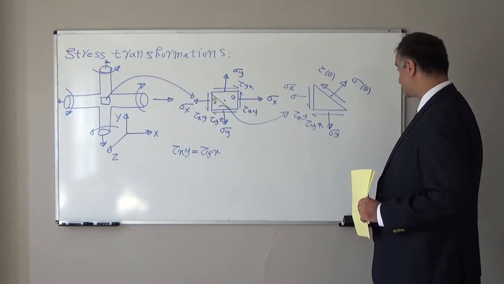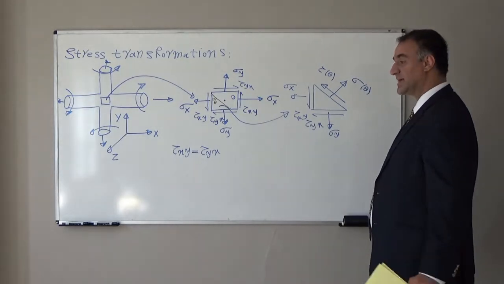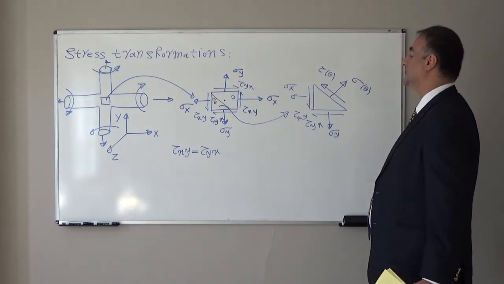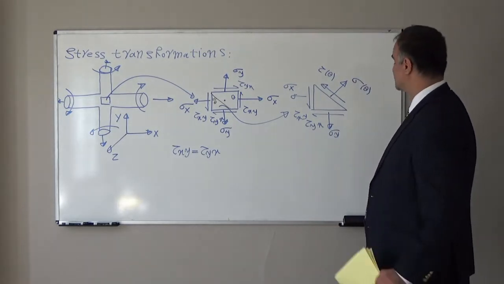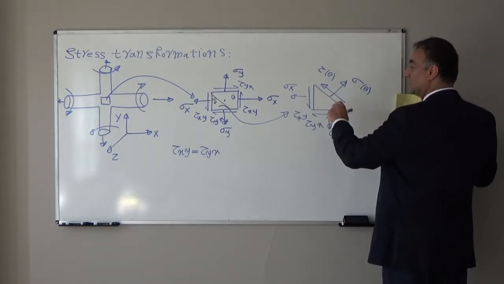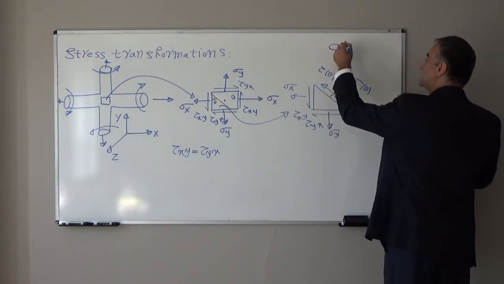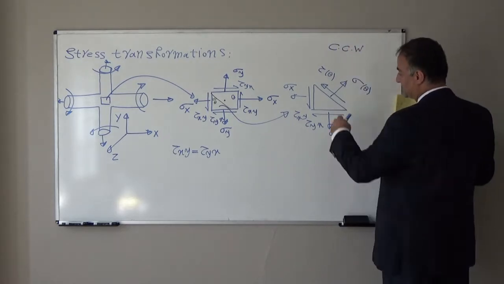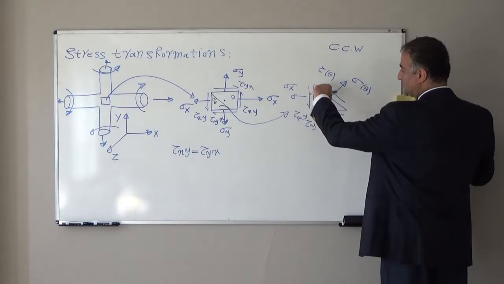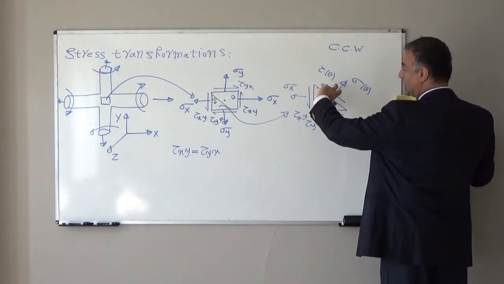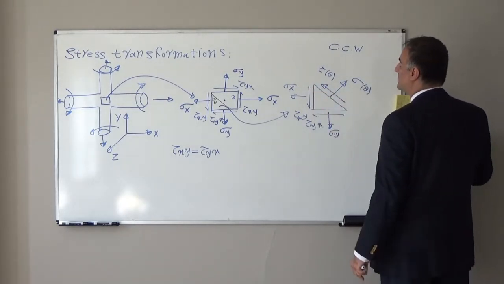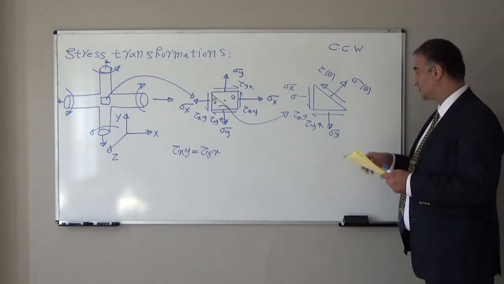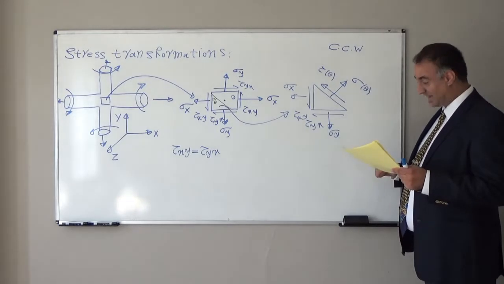Anyway, usually tensile stress outward, we will assume it is positive, and shear stress, if it rotates this plane counterclockwise, we will assume it is positive. You see here, this shear component rotates this element counterclockwise. So we will assume it is the positive direction. That is the convention. So here I will follow that convention.